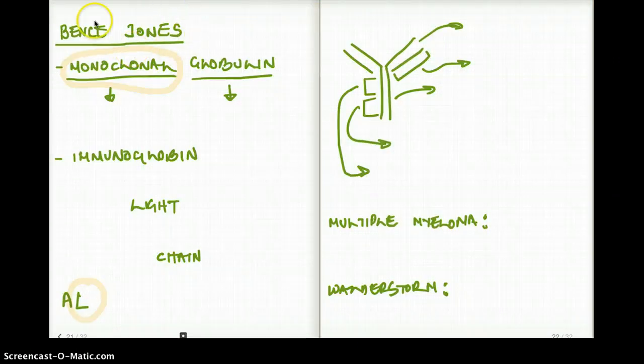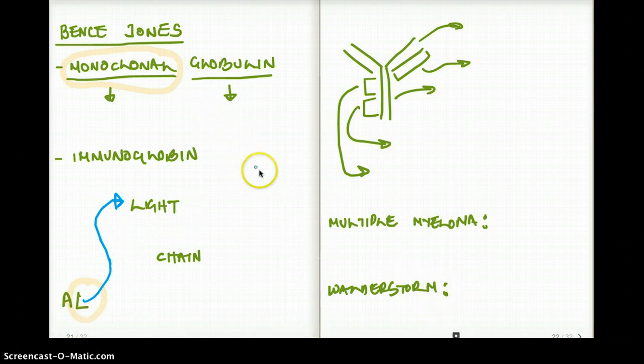Now, these famously Bence-Jones proteins are monoclonal globulin. Okay, monoclonal. Mono means one, clonal means clone. So monoclonal means they're making that one type of immunoglobulin a lot more than the other types. That's why it's abnormal, right? It's making that one clone. Another way of calling them is immunoglobulin light chains. So again, the L stands for light. It's a memory thing. It's easier to remember the Bence-Jones proteins.